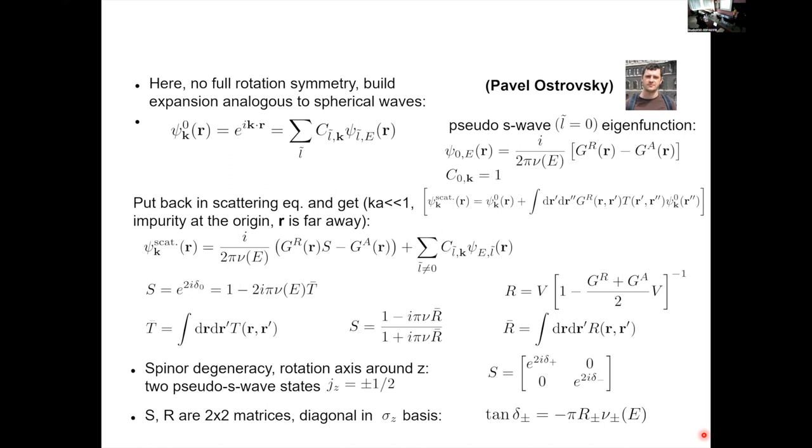Okay, so then the question is how you compute these two scattering phase shifts. And we are using an approximation which is called, in all books on quantum mechanics, the slow particles approximation. You assume that the size of the impurity is much smaller than the wavelength of the electron. This is precisely the limit where S-wave scattering in normal quantum mechanics captures the entire scattering process. It's the dominant one.